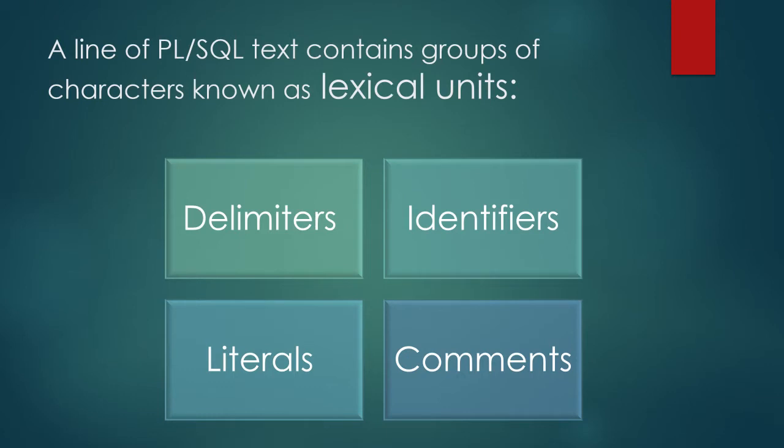In this case, the PL/SQL lexical component contains 4 chunks of information, 4 units if you want to call them that. That's what the text calls them: units, where we talk about delimiters, identifiers, literals and comments. These are the components of the language that ultimately allow us to program and tell the system what to do with the data that we are going to be working with. In other words, how the code is put together, and how the system then interprets that code and what to do with it. So to work with it, we really have to know what each of these units are and how they work, and become familiar with that.